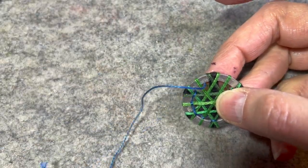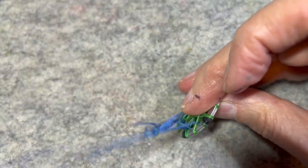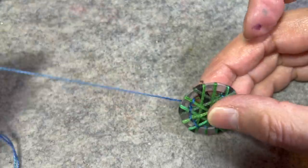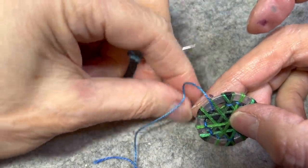Here, I'm going to make sure I grab this one. Almost gone all the way around.